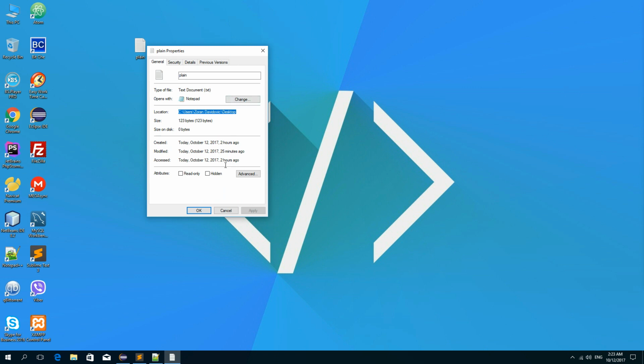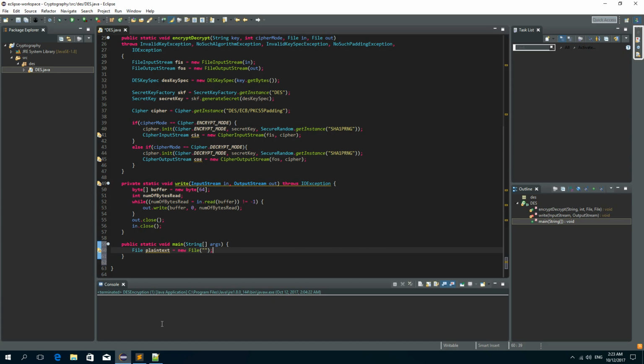Let's copy this and paste it here, and we need to add /plain.txt, the name of the file. Okay, now we need to create instance of encrypted file. It will be a new file.